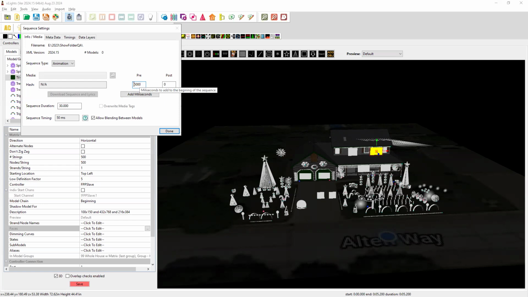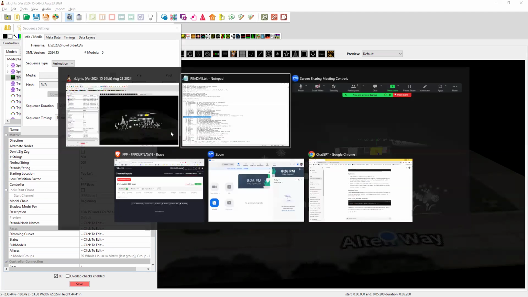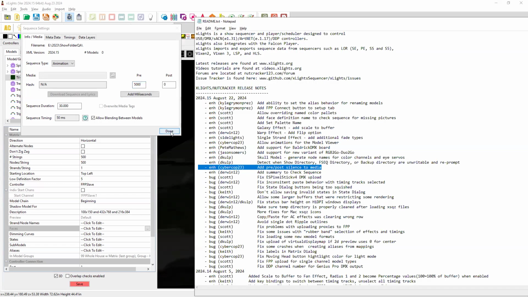It's going to create a new audio track with a slightly altered name so you don't lose your original audio track, but now you have another one that you can have as a buffer in front. Some people like to do that, or especially at the end, if you want to sequence an intro and outro to your song, so that option's there now. You don't have to go to Audacity to make that happen.